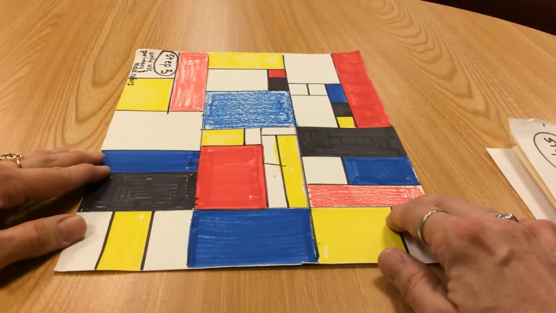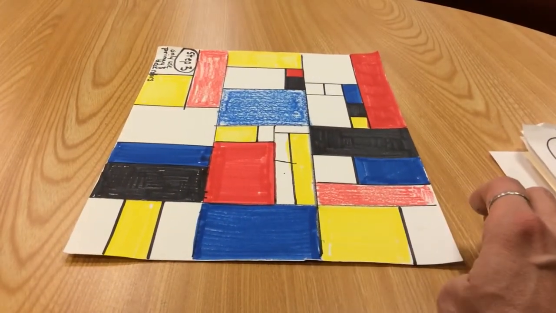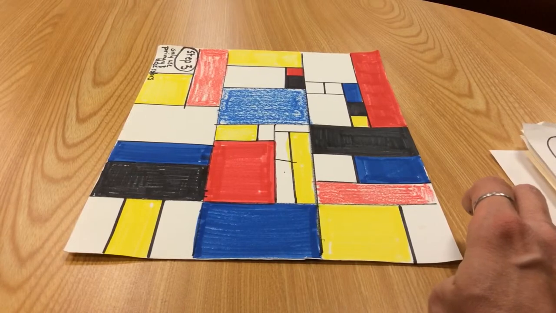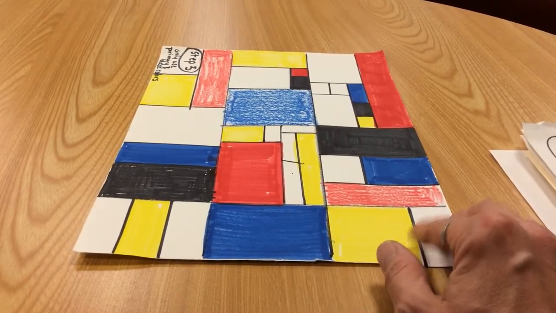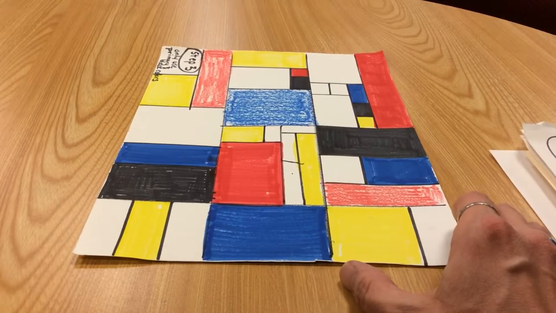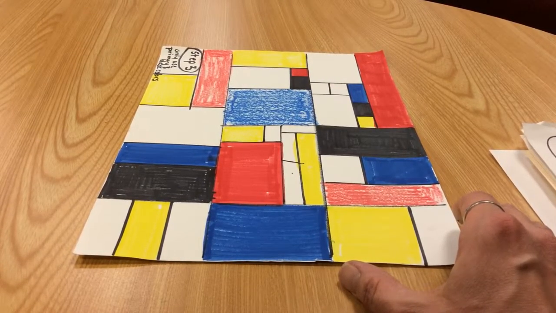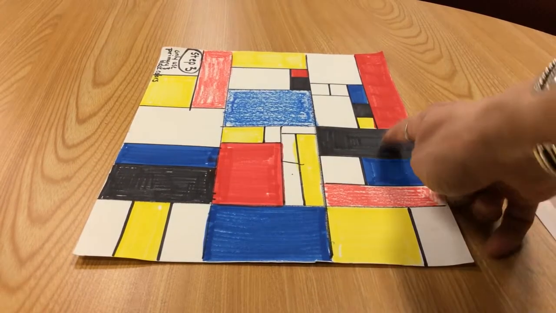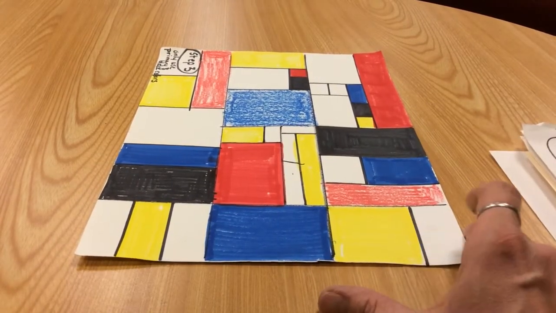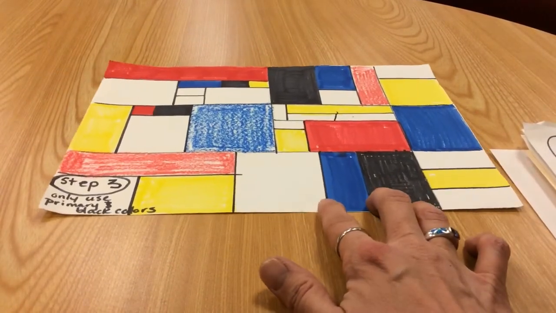Alright, at this center you're going to be doing an art piece inspired by the work of Piet Mondrian. Mondrian used primary colors and he organized his paper by using vertical and horizontal lines. By creating all of these little boxes, he would fill in boxes using the primary colors plus black and then leaving some of them white. He always tried to make his work look balanced.